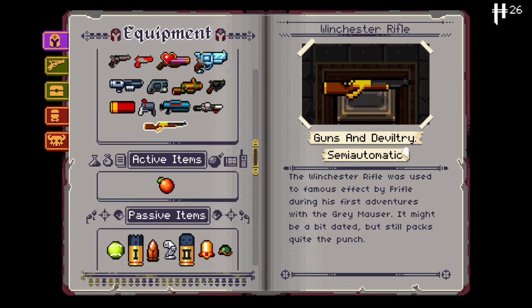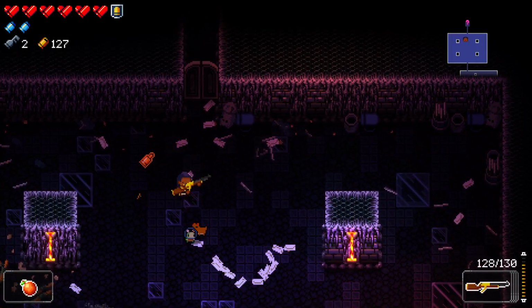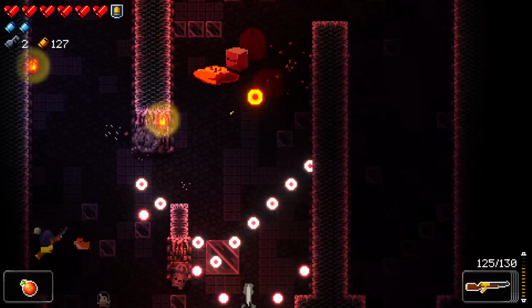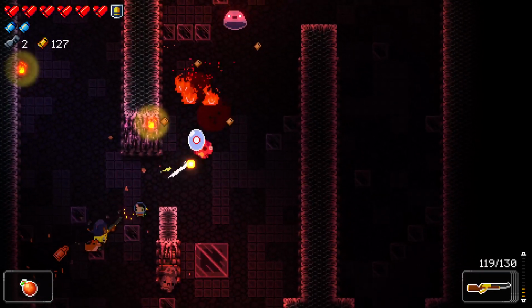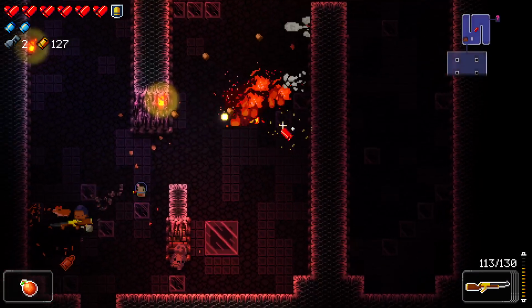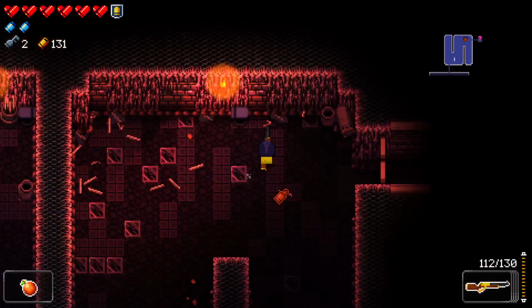The Winchester rifle was used to famous effect by, who was that, Frifle, during his first adventures with Gray Mauser. It might be a bit dated, but still packs quite the punch. We'll see about that. Kind of slow firing. But it is powerful. Three shots and they're done? Okay. Whoa, whoa! Yeah, the Winchester might not be too bad after all.